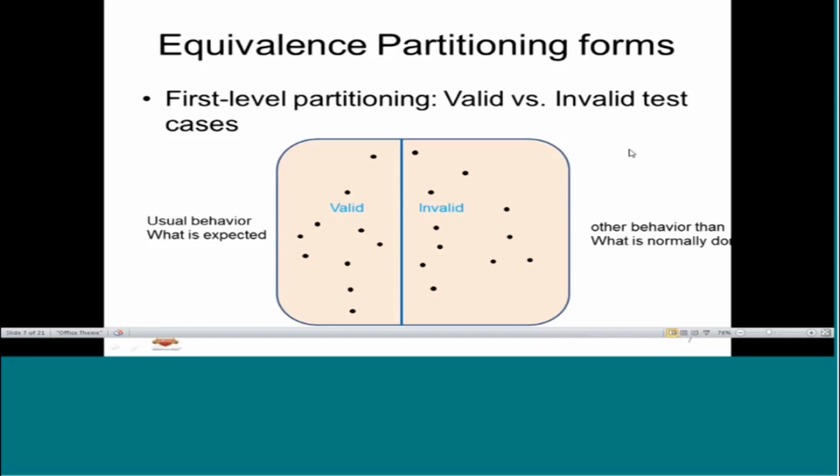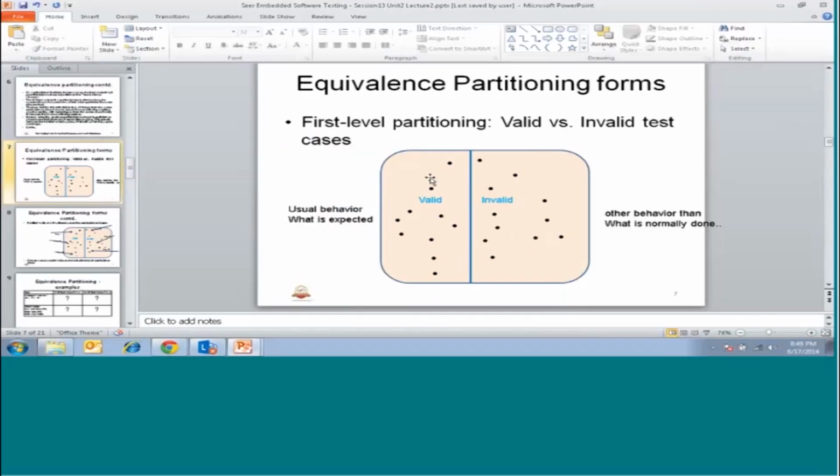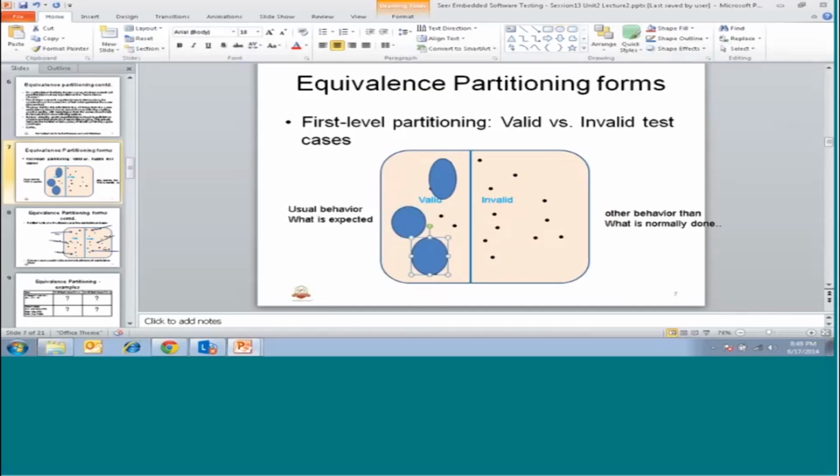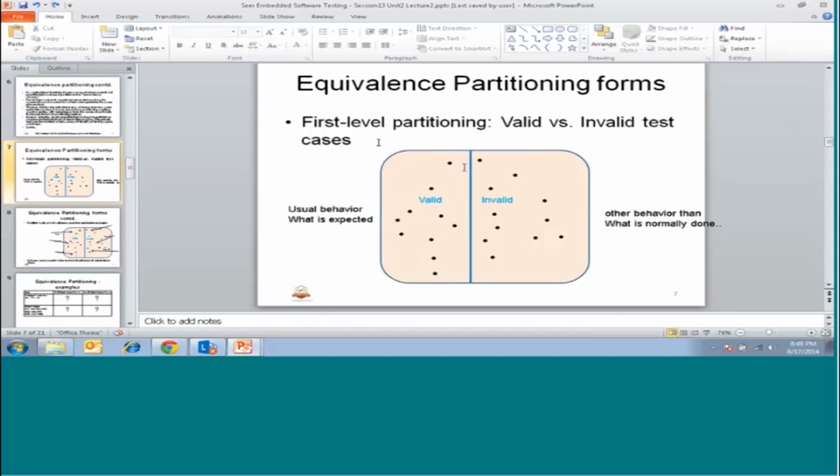on the left side you can see a number of valid test cases. These blank dots are all valid test cases. Maybe we can group them: one group is for this, one more group comprising these three. I'll repeat. We have this rectangle box identifying all the test cases. That's what we do, right? In that we are going to have two partitions, valid and invalid.